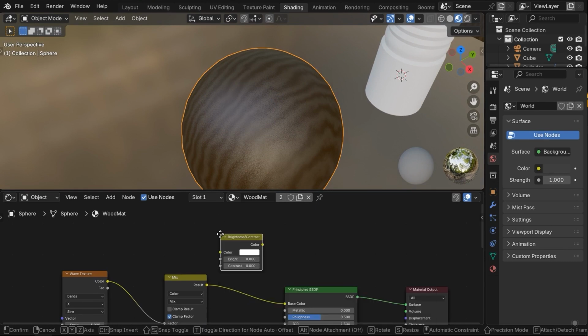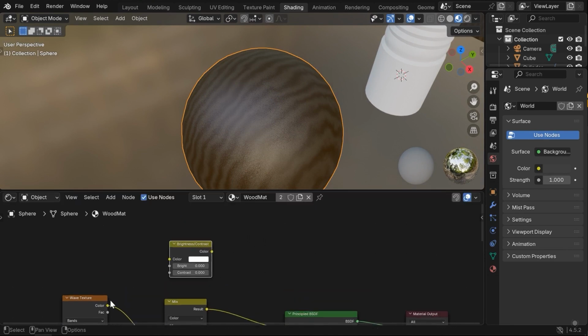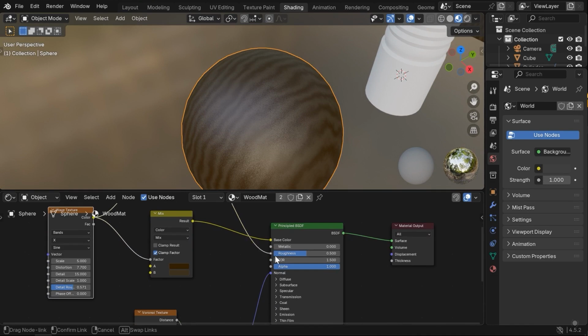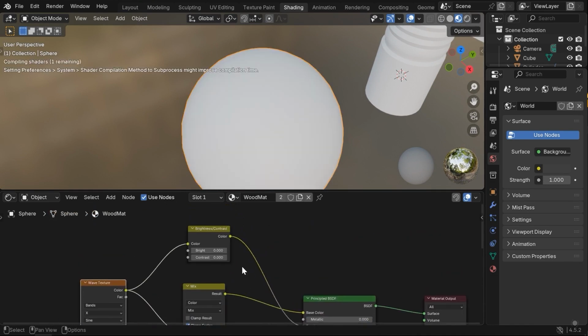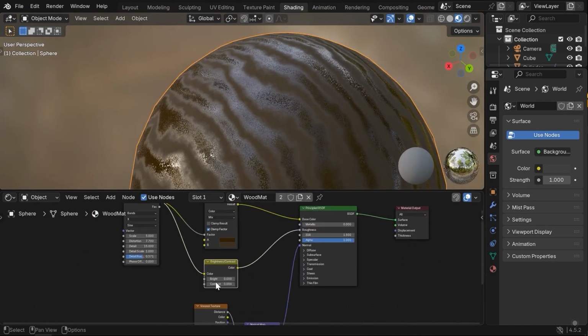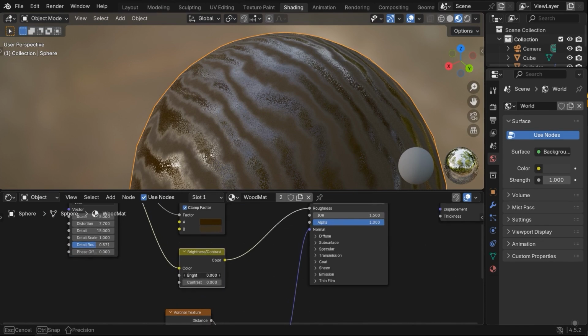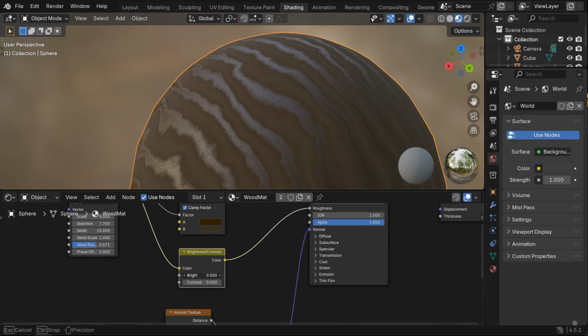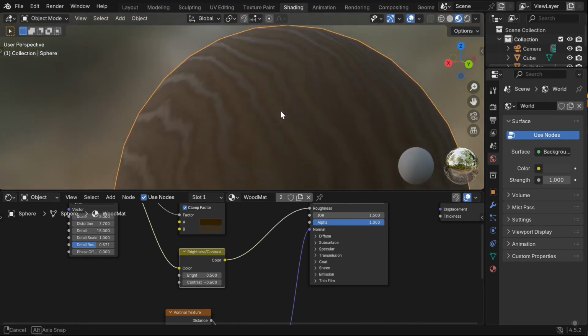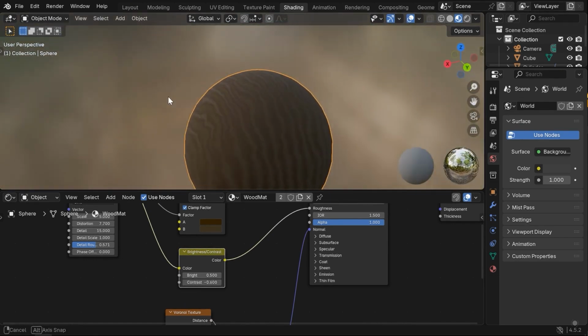Add a brightness and contrast node, and here we can change the brightness and also the contrast. Here, this is better.